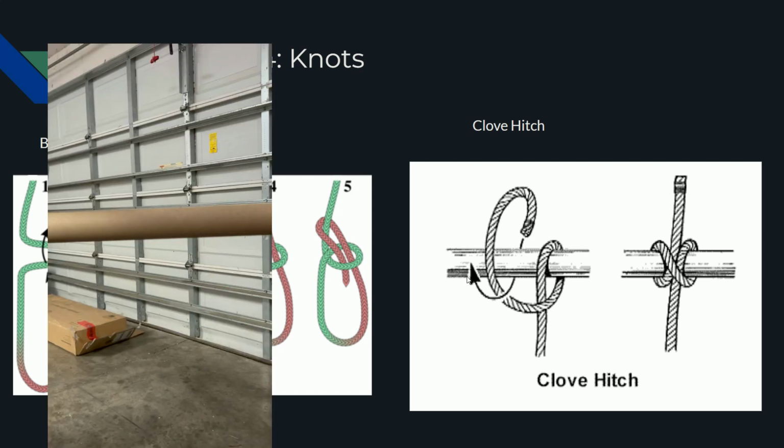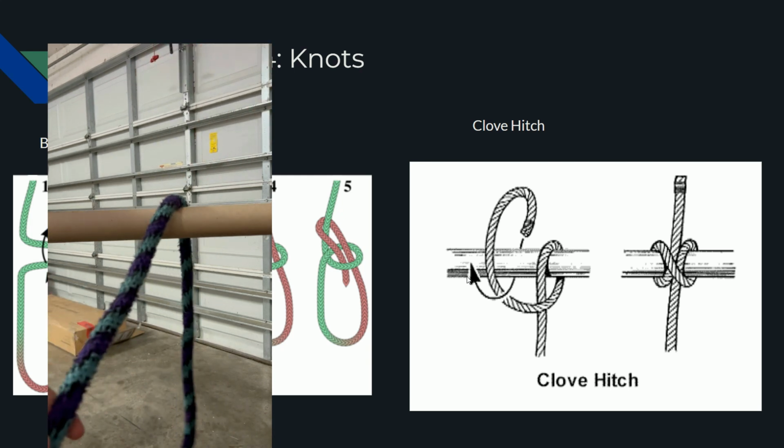Okay guys, so here is the demonstration for the Clove hitch. Usually you do this around pipes, and it's not too hard to do, and that's why we use it. You know, we're not trying to do crazy knots, we're trying to use effective knots. And this knot is unique because the heavier the load is, the tighter the knot gets. So it's a constricting knot, and this is the Clove hitch.